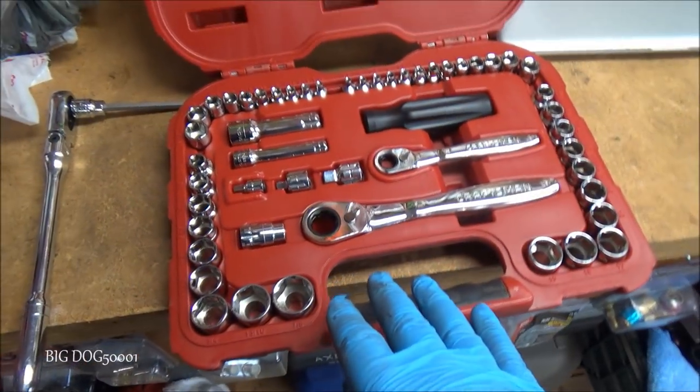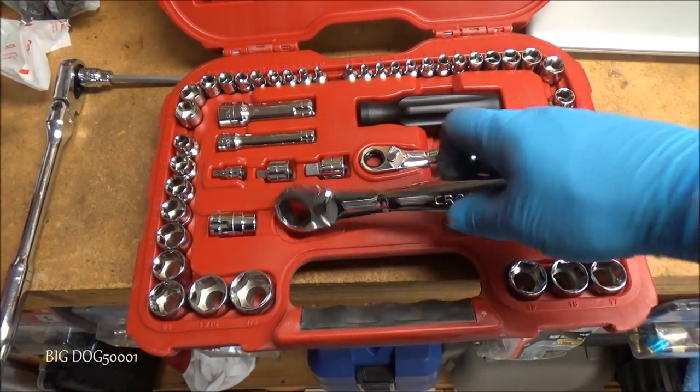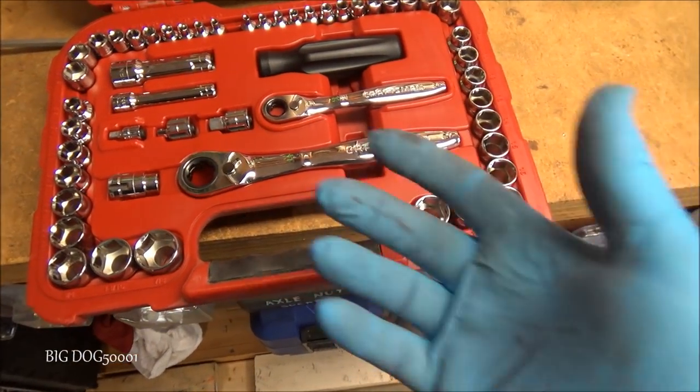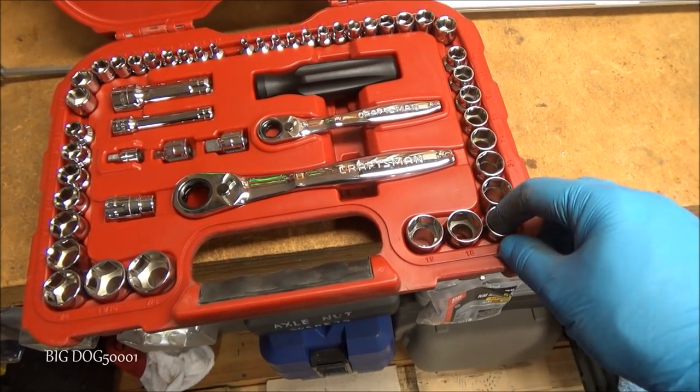Now what I'm going to use is this pass-through socket set made by Craftsman. I've had this set quite a long time. Not even sure if they still make it, but it's a decent little set, and it works good for stuff like this. So that's a 17mm nut.